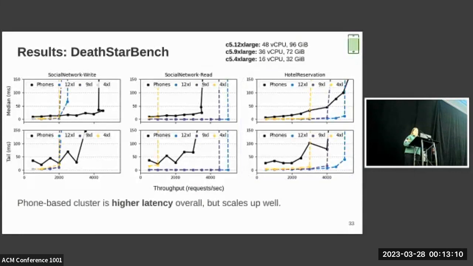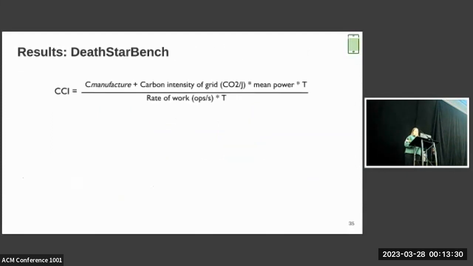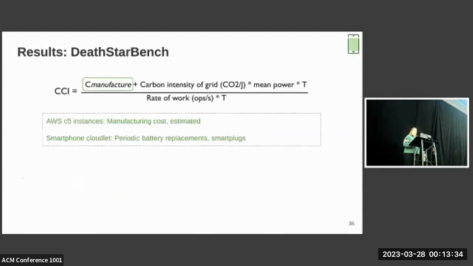Overall, the phone-based cluster was higher latency, but it did scale up well. So depending on the target quality of service guarantees, it may or may not be an acceptable alternative to AWS in this scenario. So revisiting our metrics of success, we've shown that performance is worthwhile depending on your quality of service guarantees. So now let's talk about carbon efficiency.